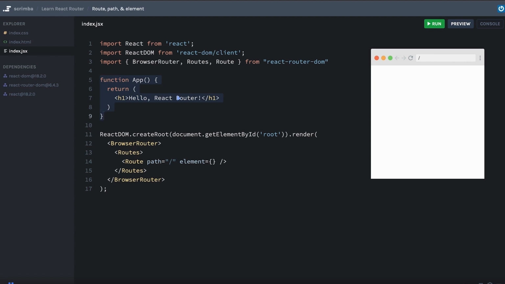Now I haven't quite shown you this yet, but I want you to see if you can figure out what we need to put here. I mentioned that we need to render our app component. See if you can read between the lines and figure out what it is that's going to happen inside my curly braces here. This is the kind of thing that's fun just to play around. If it doesn't work, that's completely fine. You're not breaking anything that can't be undone. So notice that our mini browser is currently at slash. See if you can make it so that when you fill in this element and then hit save, your Hello React Router H1 will show up here on the page. Pause now and see if you can get that to work.